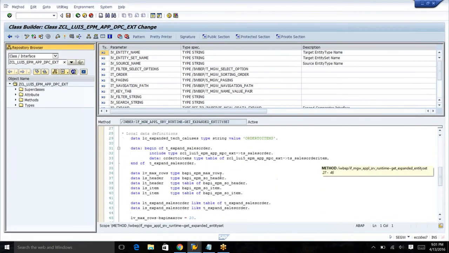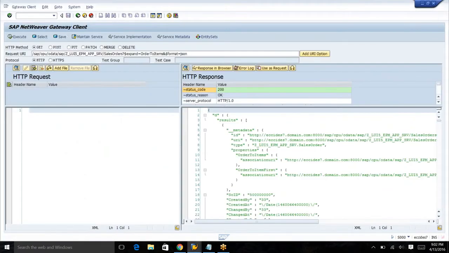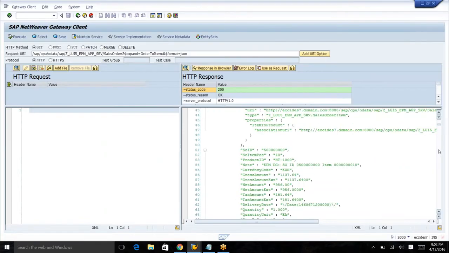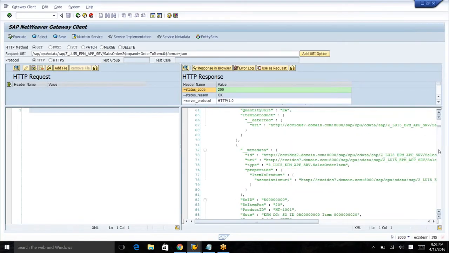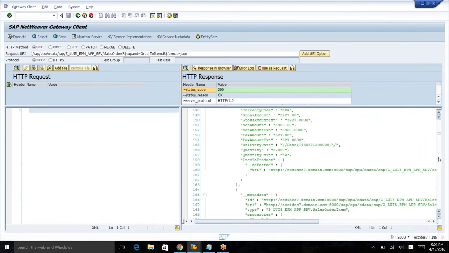For simplistic reasons, I'm just going to request 3 sales orders and their corresponding sales order items, so we can look at it. If we look at it, we got all the sales orders and their corresponding items.